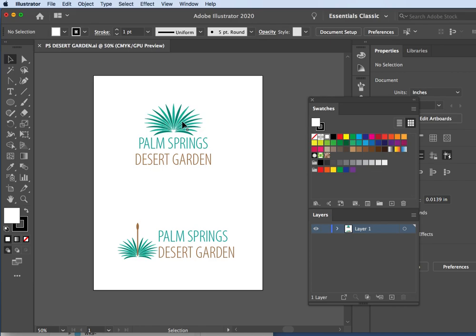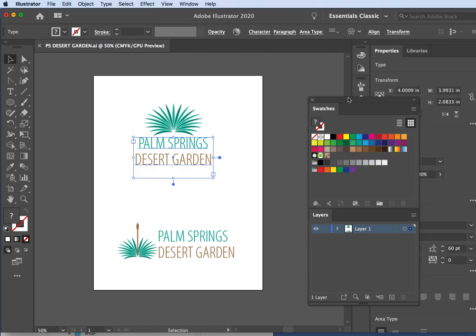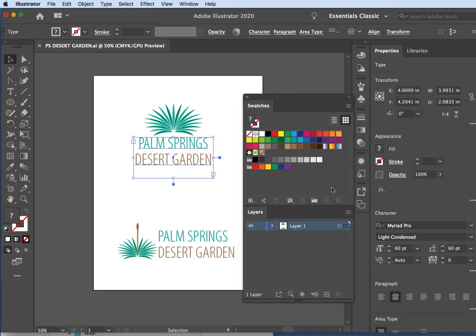I imported it, and I did a type treatment for it. This type, let's move this over here. The font is Myriad Pro. I like sans serif fonts. Those are the fonts without those little things on the tops and the bottoms. It's a much cleaner font, and be careful when you use serif fonts. They do have their place, but right now they are not that popular. But for a treatment like this, yeah, I think it could work. But I would not do it for smaller type, for the text type. So anyway, here we go, Myriad Pro.